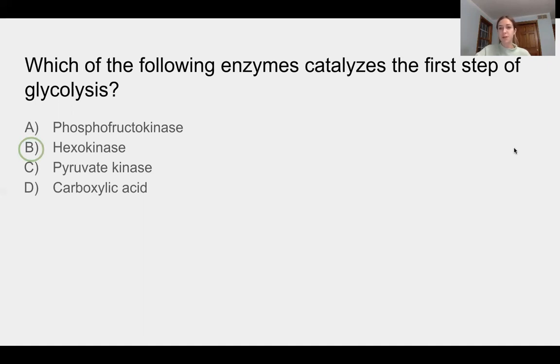Now we're going to take some time and go through all of the enzymes, and you'll see where all of these other enzymes come in. Looking at this question too, one answer that you should be able to get rid of right away is the carboxylic acid, just because that is not an enzyme. Narrowing down your choices wherever you can is a great strategy to have on the MCAT. You won't know every answer, but you should at least try to always use the process of elimination to throw out answers that you know can't be correct.